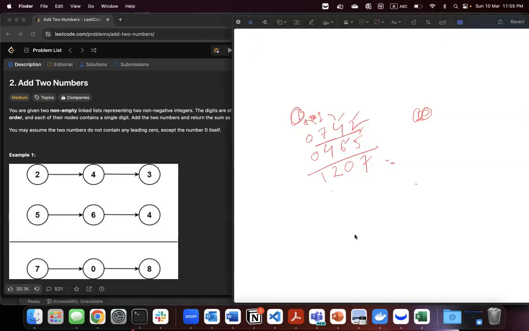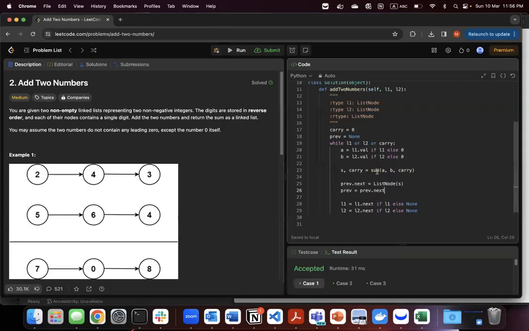So let's describe how it actually works. Let's see what's happening here.